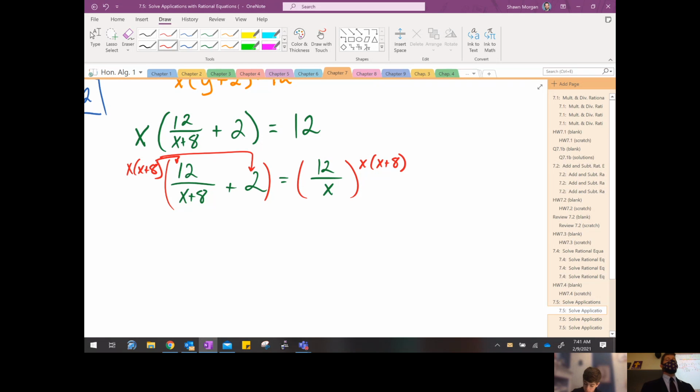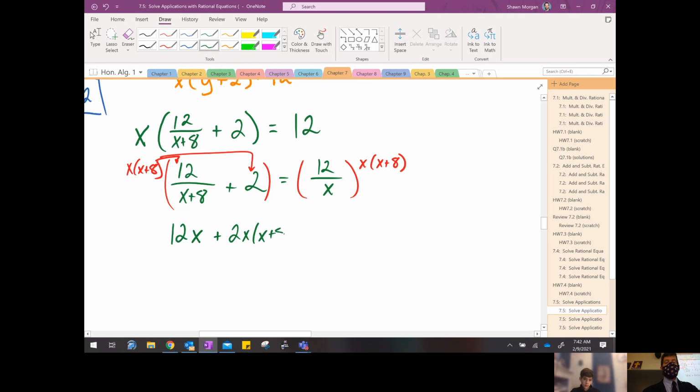Grove, what cancels on the first fraction when I multiply, and what's left over? Thank you. 12x. Remember, we're putting both of these up top here with the 12. Can I go ahead and physically write them up at the top in every term? Sure, I can. But I'm pushing you guys to be a little bit more efficient, so save yourself some time. Focus, by the way. I'm seeing some glossy looks. What we did was we just said x plus 8 goes on the top here. The x plus 8 cancels out. We're left with 12x. What cancels out on the second one? Nothing. Trick question.